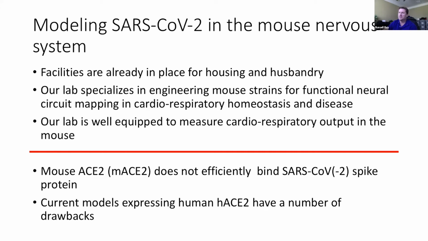For our genetic engineering, there are 3 models that have been made to study the original SARS virus, that in one case has been shown to work with SARS-CoV-2, and will likely the other 2 models work as well. But they are effectively unavailable until this summer. And they're engineered in such a way that you're really overloading the system with high levels of human ACE2 expression, so that the progression of infection and disease in those models doesn't necessarily mimic what you might expect in humans.